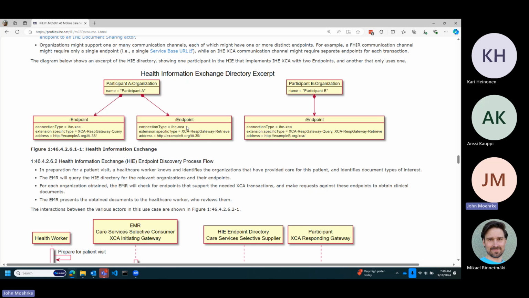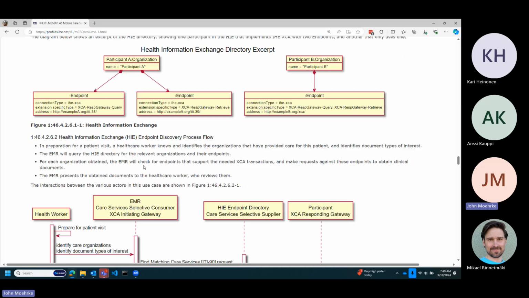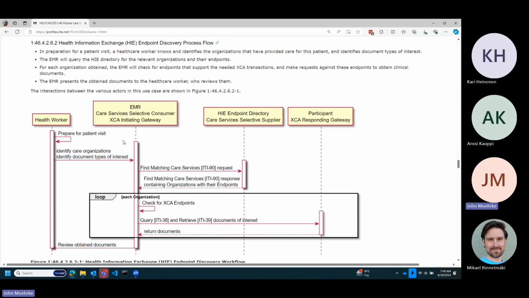So in this way, you can create a network of FHIR services. This here is speaking to XCA endpoints, which are more important dealing with things like what are the certificates and those kinds of things. But all of that is available with the endpoint resource.